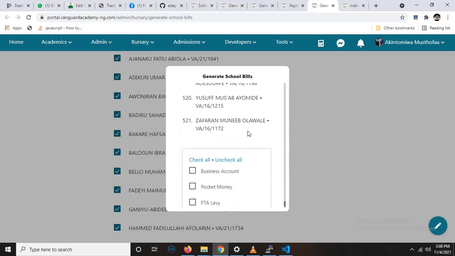Now, we have to be careful about this functionality, because if you have an initial record here, the initial record will be overridden. So you have to be careful about using this part. Make sure that this is the first thing you do when generating school bills. The generic rule that's going to be used by everyone should be first. After that, you can start considering doing individual for each student, depending on what you want for each particular student.